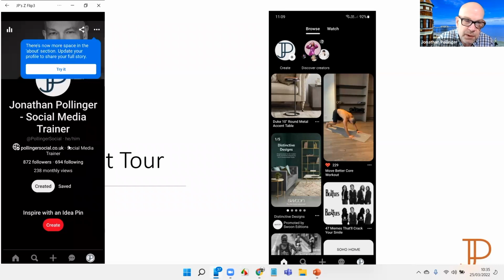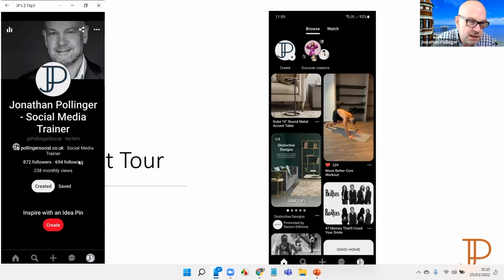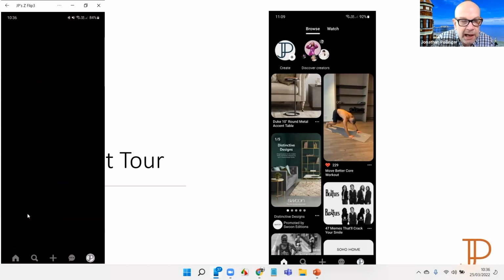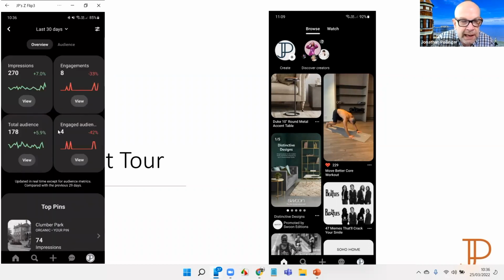There isn't really too much to the profile. There are not tons of things that you can add to it and play around with, but you want to do your website. You can see I've got a verified website there, and I just have a very bare bones description. You can be a bit more elaborate there if you want to be. And that's pretty much it. Although I've just clocked that, so that's the analytics area. So again, with the business profile, you can get in on the analytics.